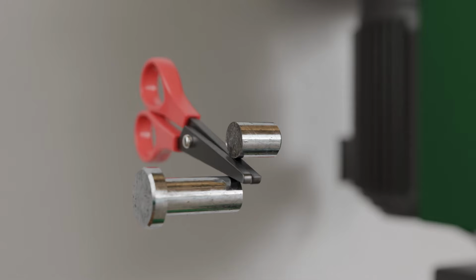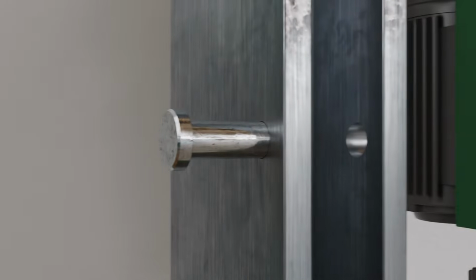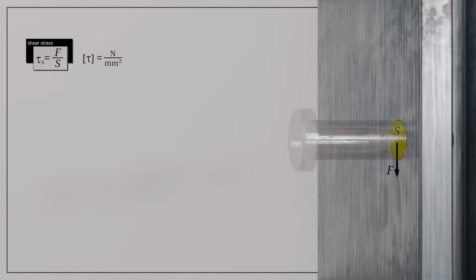The magnitude of shear loading on a component depends on the intensity of force distribution over the cross-sectional area, that is, on the ratio of force to cross-sectional area. This quantity, representing the governing load intensity, is defined analogously to normal stress under tensile or compressive loading. In contrast to tensile or compressive stresses, where the force acts perpendicular to the stressed cross-sectional area, the force in shear loading acts within the plane of the cross-section, or parallel to it. For this reason, shear stress is not denoted by the Greek letter sigma, but by the Greek symbol tau.